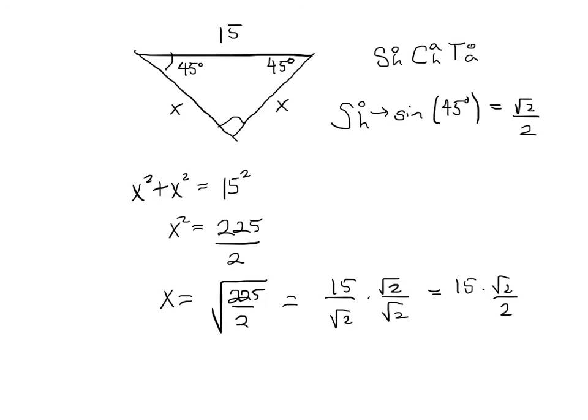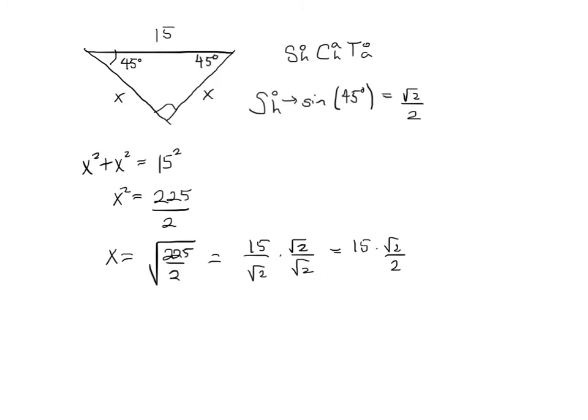Now, in the triangle, in the picture, what is sine of 45 degrees according to the triangle? What's opposite? Think about this angle. Which one's opposite? This one, that x. And the hypotenuse is 15, right? So opposite over hypotenuse is x over 15. Okay, multiply by 15, what do we get? 15 root 2 over 2 equals x. Which should be mildly reassuring that we got the same answer.